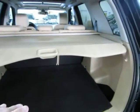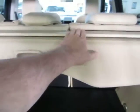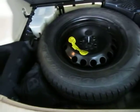You have a privacy cargo cover that slides and wedges on these slots over here, and that's so that when you close your tailgate back here, people cannot see what valuables you may have in here. Okay, if you go into cargo mode, this piece is removable. You can take it off and put it in your garage. Nice and clean back here, no paint droppings, no bleach spots, nothing like that. Got your spare there and all the tools that you need to change your spare tire. To close the tailgate, we're just going to pull down on it.